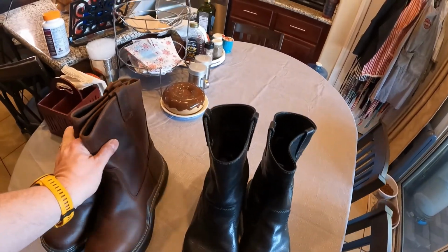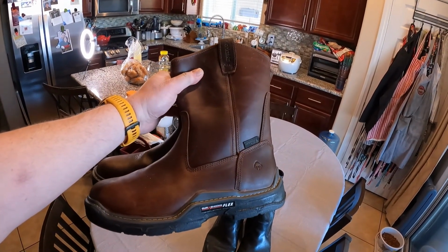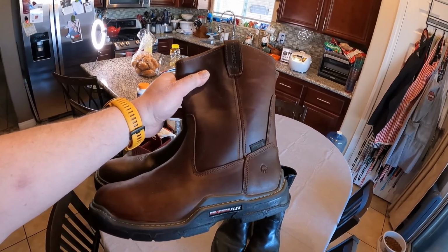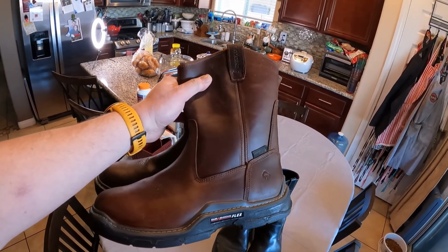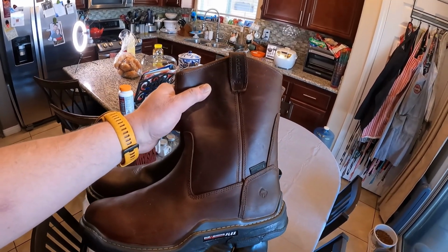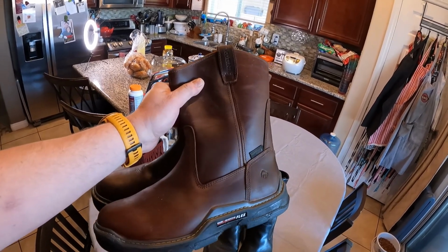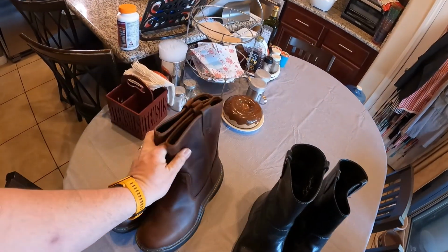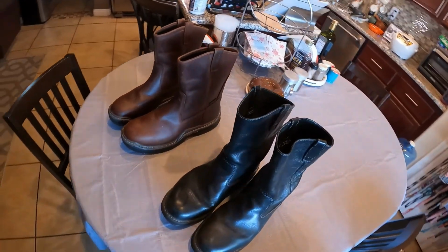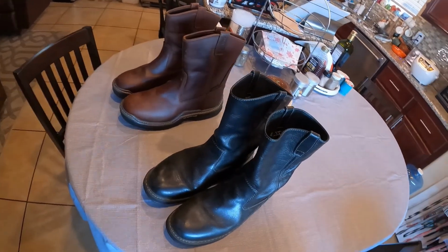So they sent me this brand new pair of boots. They said, go to our website and pick out something you like, and we'll send you some new boots. So there you go. Brand new pair of Wolverine boots to wear while I ride my Harley around here. So if I wipe out, I do a little less damage to my ankles and feet and all that. I mean, something will get damaged, but it won't be my ankles and my feet because these are some nice beefy leather boots. So there you go. Those are my footwear for the week, and a shout out to Wolverine. They make really good stuff. I like it a lot.